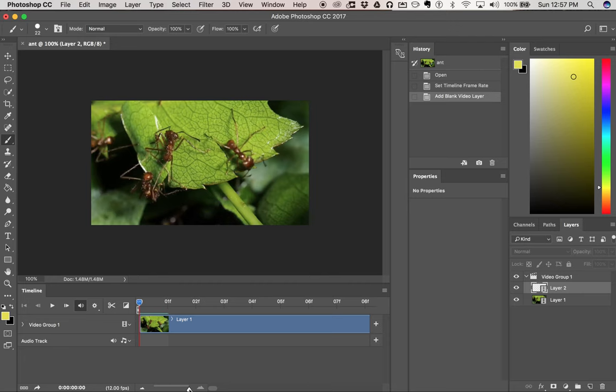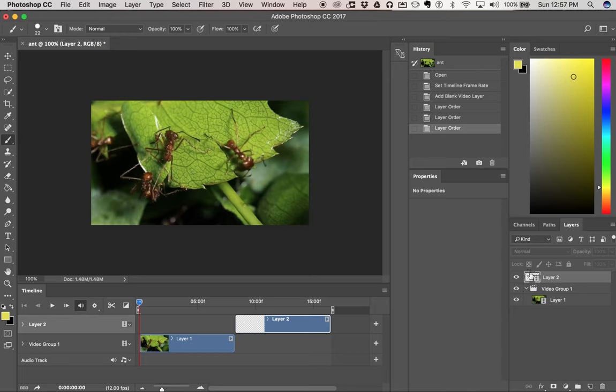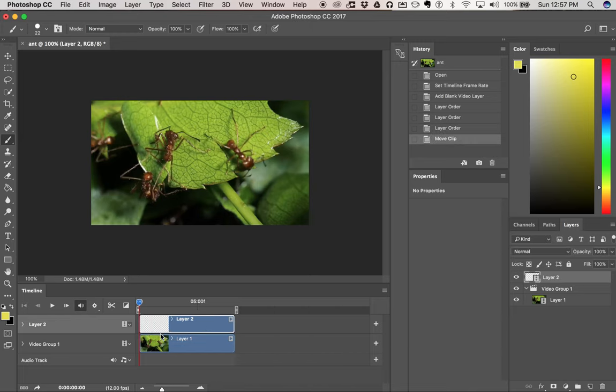And just so you can see, I'm going to shrink this down here. Okay, so you can see it automatically put it side by side. And if I try and put this over it, it's just going to put it in a different order. I want to put one above the other because I'm going to be layering and drawing on top of the film. So in order to get that to work, I have to take this out of this little group here. So I'm going to just pick this up and throw it out here. All right, now they're separate and I can put them like this together.